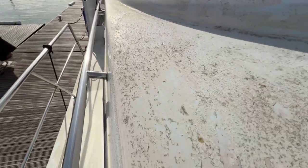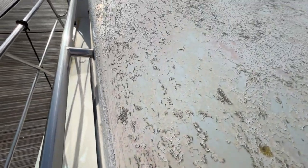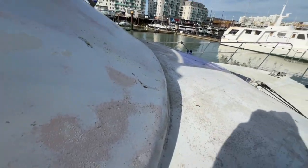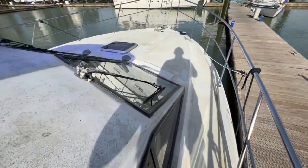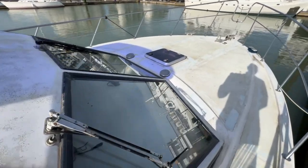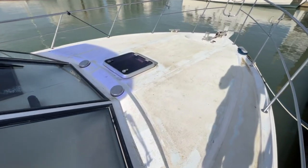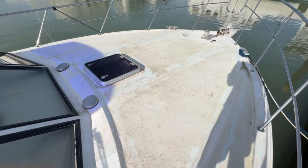Here's a close-up look at the top of the coach roof. We like to make sure people understand what a boat is all about — what may need doing and what may not — before you decide to visit. If you have any questions or want any special photos for budgeting repairs, just give us a shout. Up towards the foredeck you can see two massive windows, great for watch-keeping, great view, and great light.